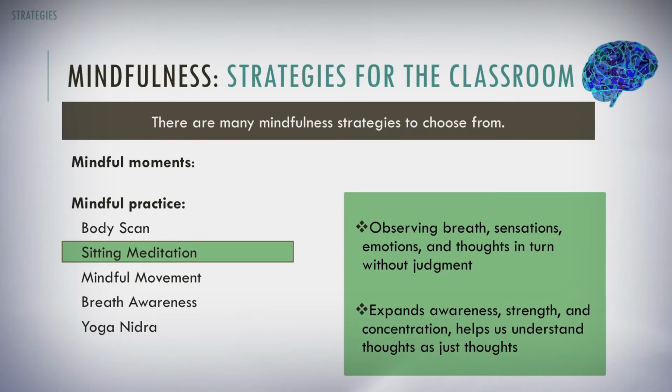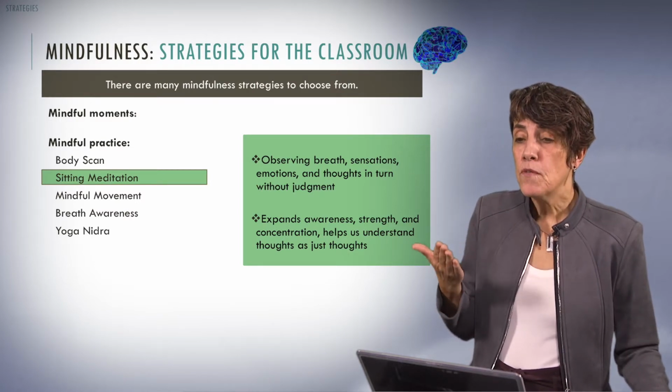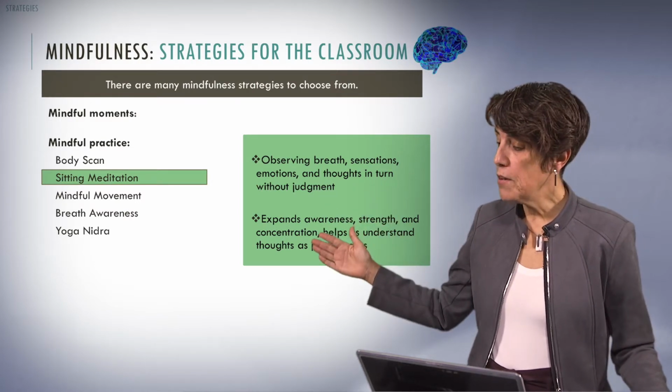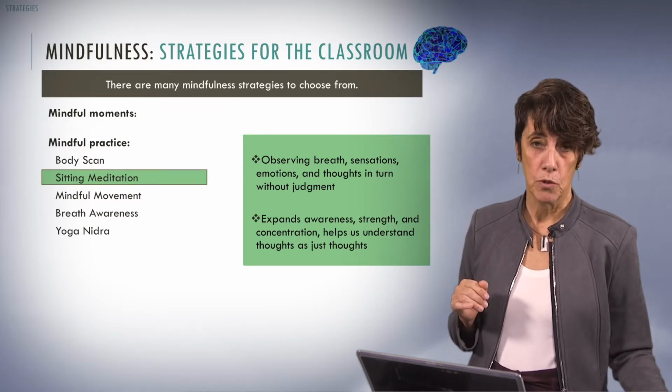Sitting meditation, which is the more traditional meditation we think of, where you're observing breath, physical sensations, possibly watching or observing emotions and thoughts in turn, just noticing and observing without trying to change, and with gentleness and without judgment. It really expands awareness and it improves attention, because every time your mind wanders, you bring it back gently to what you're focusing on and observing.